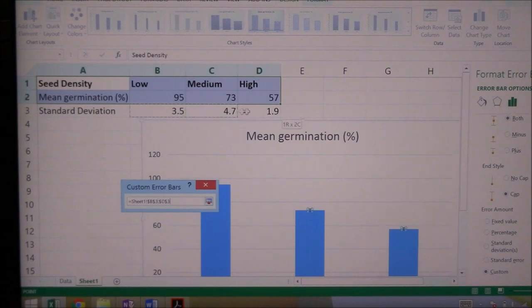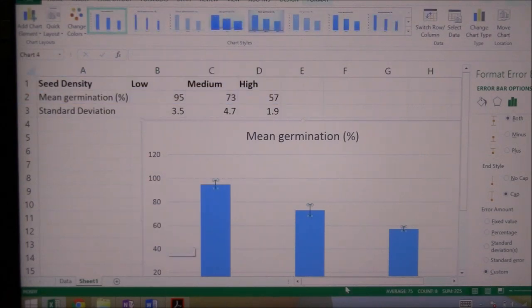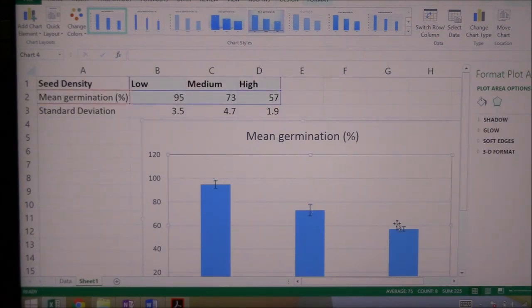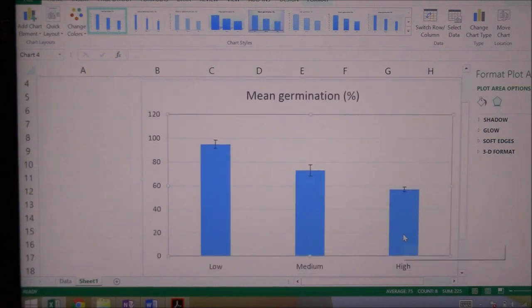You just highlight those like that, and you'll notice that for the positive values, they've gone directly in. Again, you just need to highlight this and highlight the three values, and you'll see that you've just told Excel that you want the positive and negative error bars to reflect these three values in order of 1, 2, 3. So then you just click OK, and you should see that each of these error bars are now different heights.